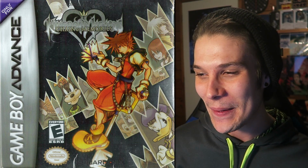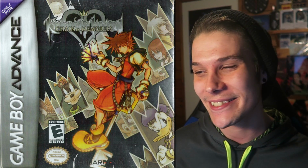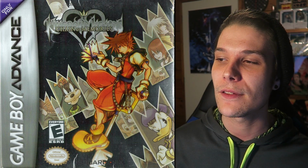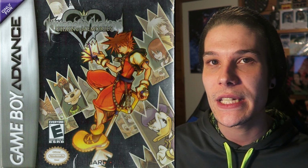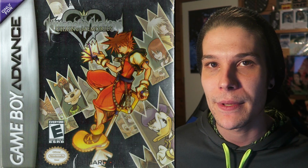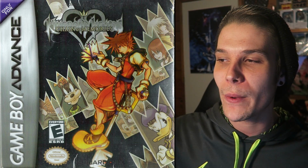I love this sort of cheeky, angry, yeah, we're about to duck you up sort of look. It's incredible. I do remember coming across this and ultimately being confused about the dude with the red hair all the way to the left, because of course, Chain of Memories was actually the introduction of the first wave of Organization members, one of the most important being Axel. So of course, Axel is all the way to the left.